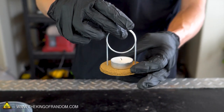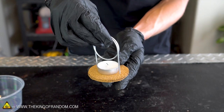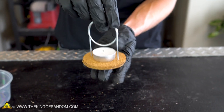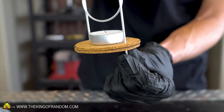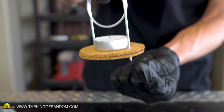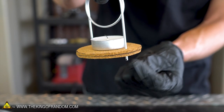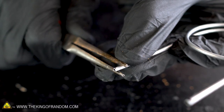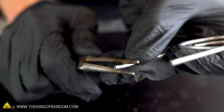We can now see the basic design we're going for. With the bottom points of our tube angled slightly, we should get motion that drives our entire engine in a circle. Water inside the coil should heat up from the candle, turn into steam, and then be forced out the bottom of the tubes. Let's slightly bend the bottoms of the tubes so that as the steam is forced out, it's at an angle that will push our engine into spinning. We need to be very careful as we bend these to make sure we don't kink the metal.